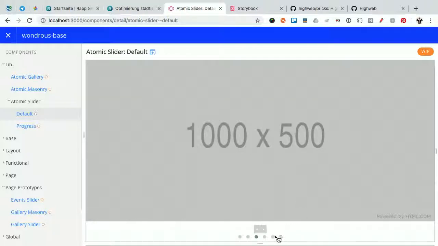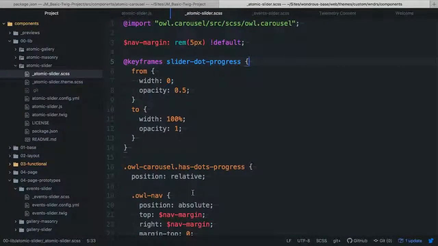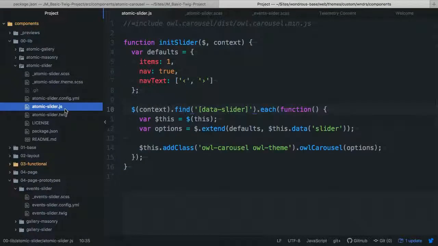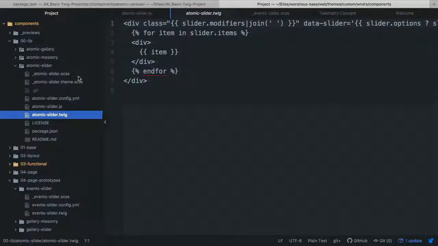You can slide over, you can basically see the default configuration of Owl Carousel. So this is pretty simple. It's just, again, a TWIG file, JavaScript if needed, and styles, as usual. The trick here: we are using data attributes to pass options to this component, and we are separating this component in a separate folder so we can later reuse it in various projects.